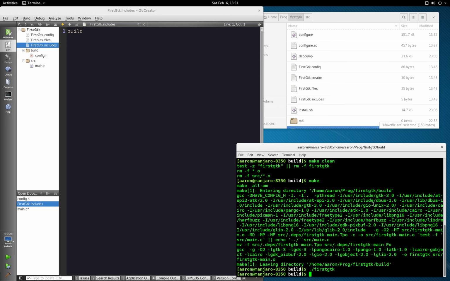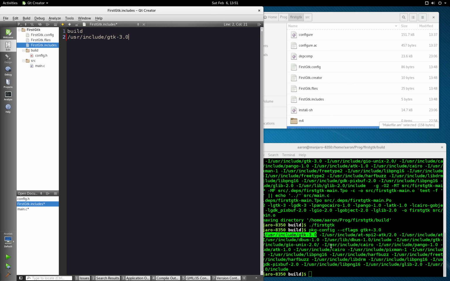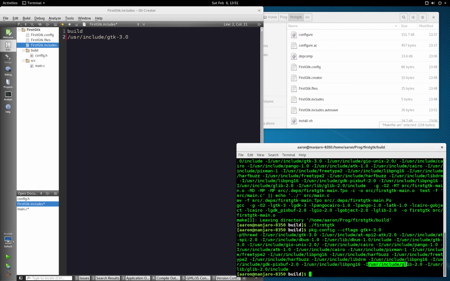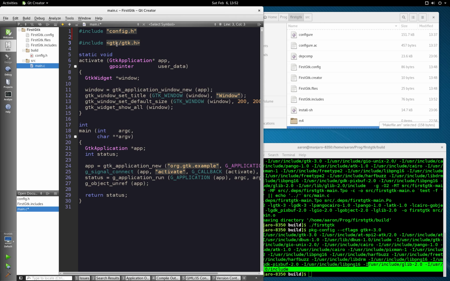I'm going to come over here and let's take a look again at package config, C flags, GTK plus -3.0. And this is what I'm talking about. This directory right here we need. And I know for a fact that when I'm doing this stuff, I always need these glib directories as well. Now, it's possible, depending on what parts of the GTK toolkit you might be interfacing with, you may need to add some of these other directories there to make Qt Creator happy. Keep in mind, though, that again, this has nothing to do with when you're actually building. This is purely for the IDE itself. So now you'll notice that that little error went away, and all my symbols are now highlighted that we would expect to be highlighted.